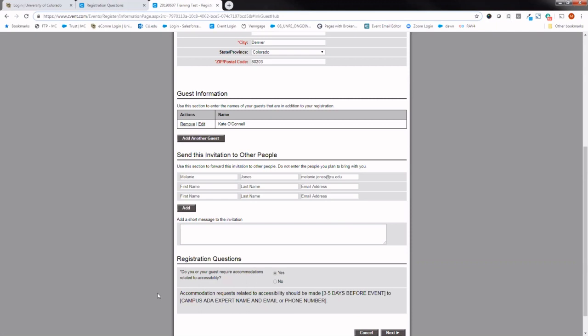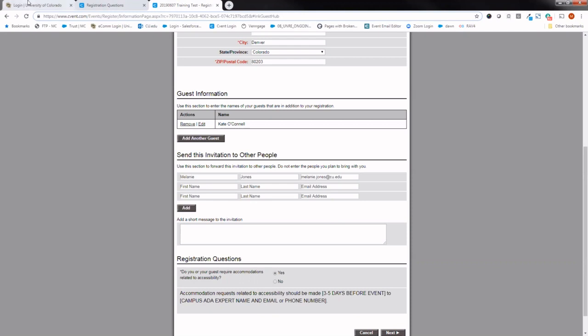And because you're asking this, you're actually able to report on it. And so you can follow up with your internal ADA expert and say, hey, did Susie, who indicated she has accommodations related to accessibility, reach out to you? And if they say no, that might be a time for you to try to connect those two people. And really just the thought of, let's know about it on the front end so that we can plan for it rather than learning about it at the event and not being able to solve it.